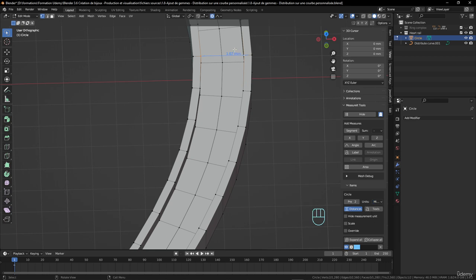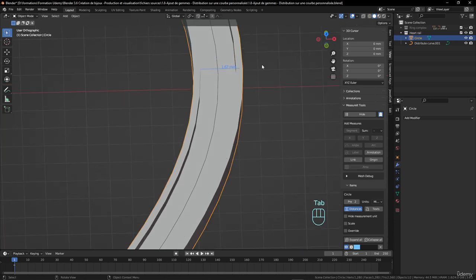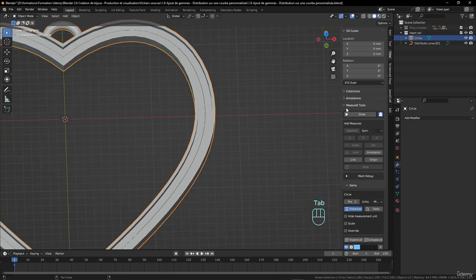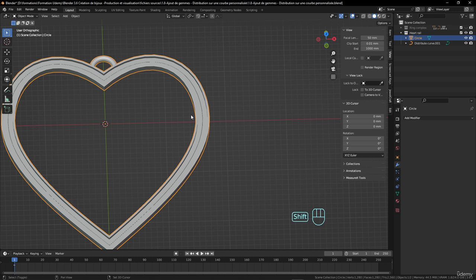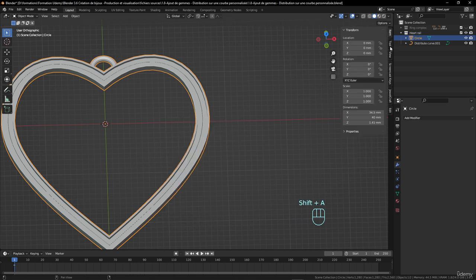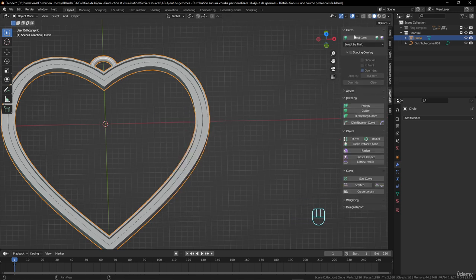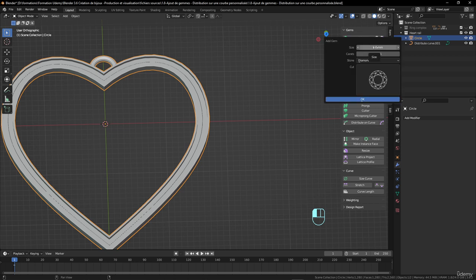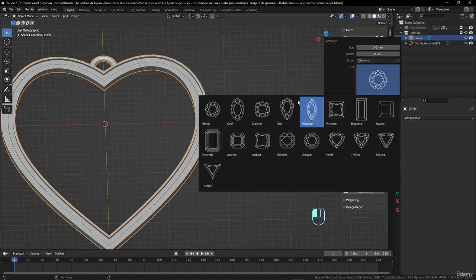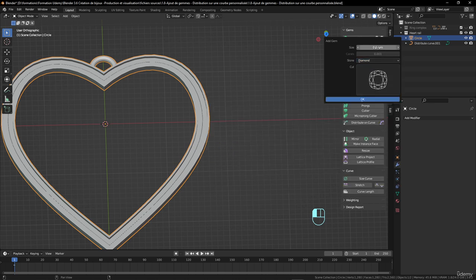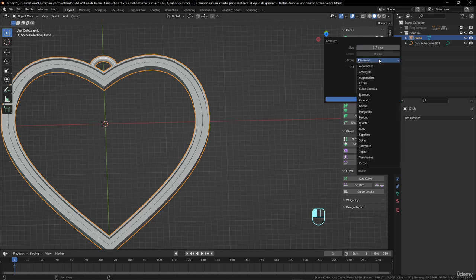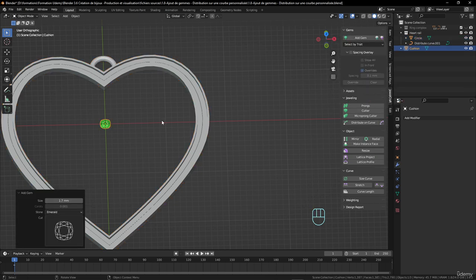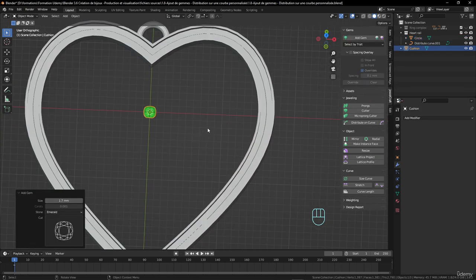So it might be good to use maybe 1.7. Let's go for that. I can hide this now, and I will go into the Geocraft add-on and add a gem. Let's say it will be diamond again, but it could be other things, like maybe, let's take a cushion here, and we put 1.7. Good, and let's take some emerald. Okay, so we have what we want more or less.